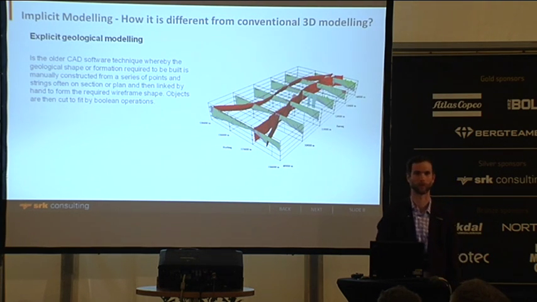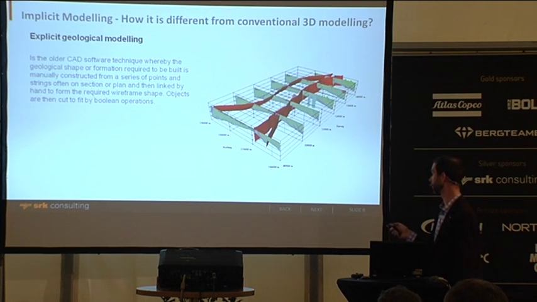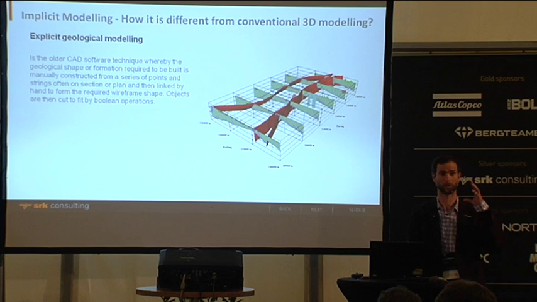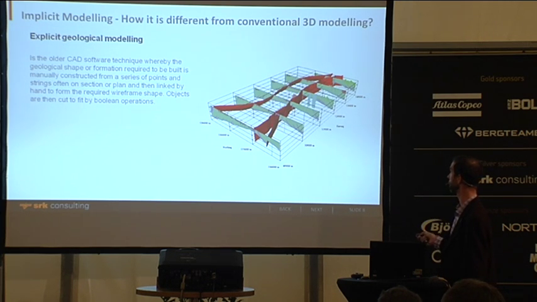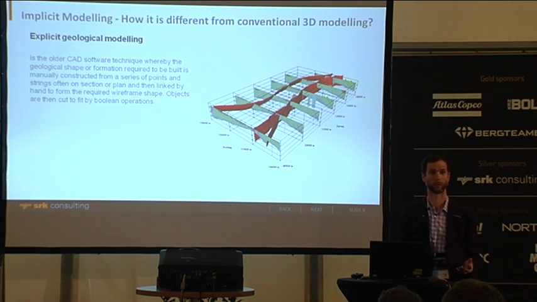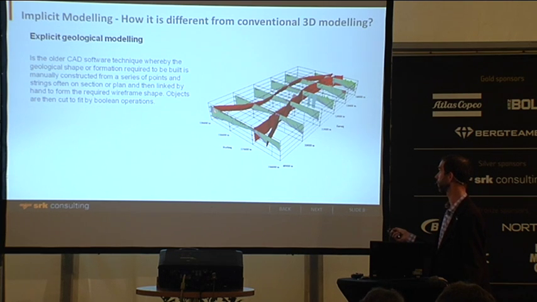How is it now different from explicit modeling? In explicit modeling, we see a hundreds of years old methodology where we have a cross-section. So we have probably a geological map, and then from that geological map we derive a cross-section by simply laying a line across the map and then interpreting, potentially with drill hole data that we might have at random spots, a cross-section. And if we continue doing this on another cross-section and on another cross-section and so on, we might come up with a picture as a geologist in our head of what's actually happening between those cross-sections. But we don't really get a great feel for it. This is a methodology that's been used for, well, literally hundreds of years.